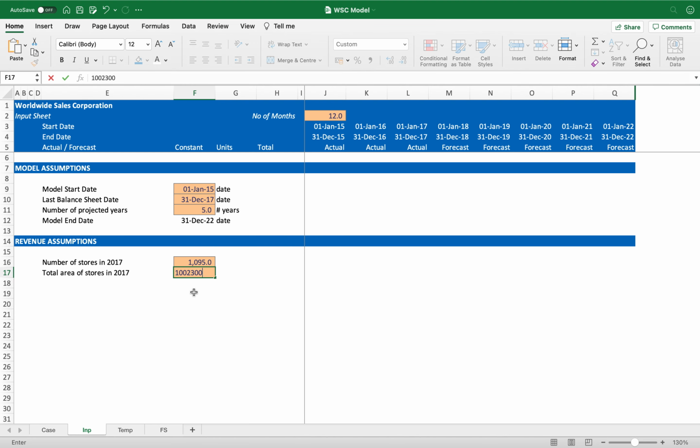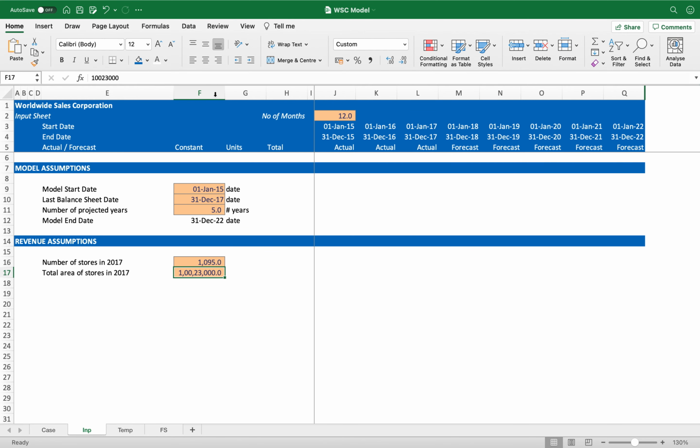Sometimes you might notice these hashes, that means it's not coming within the width of the cell. So press Alt O C A to adjust the width. Okay, moving on.